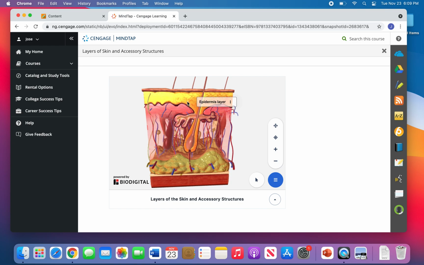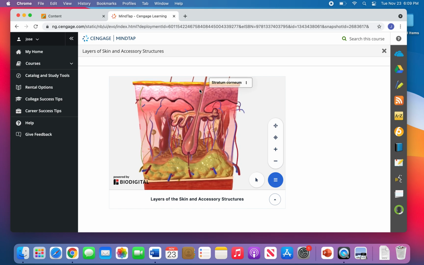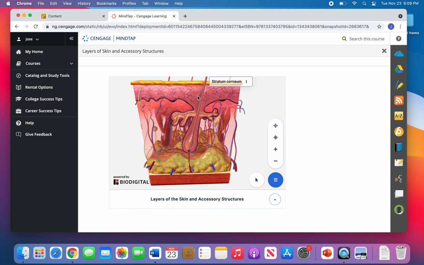So now the epidermis layer of the skin is made up of epithelial tissue. The epidermis is composed of 5 layers. The most superficial layer of the epidermis is the stratum corneum, as you can see right here. And the stratum corneum, being the most superficial layer, is also referred to as cornified cells. It's the layer that prevents unwanted materials from entering the body. It also prevents excessive amounts of water from exiting the body.